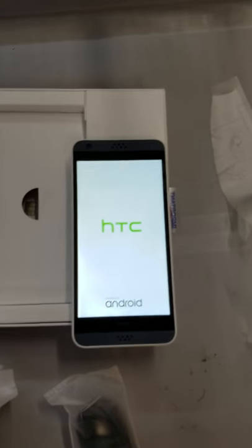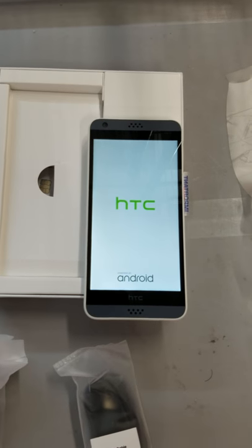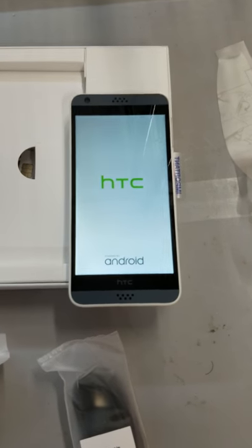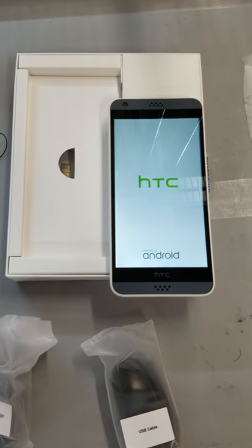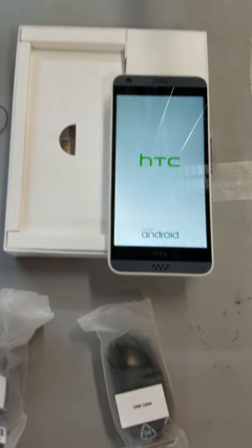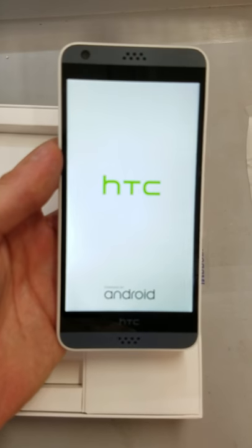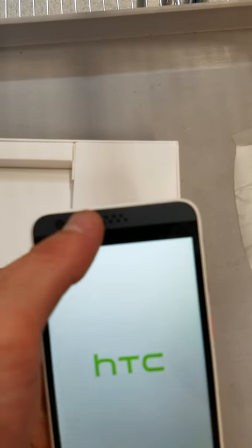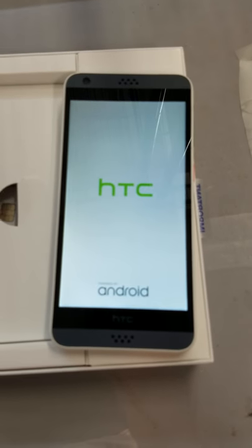I like loading up for the first time with you guys because I like getting a real accurate, real-life scenario of it loading up for the first time. See how quick it is, see if it's really using that quad-core processor — because when it first starts up, it's kind of going through that whole first loading phase, and you can definitely get a sense of how quick the phone will be going forward. I see these actual dual speakers right here. This may be the microphone down here and the speaker down here, but that is a unique feature — I haven't seen that really too much.